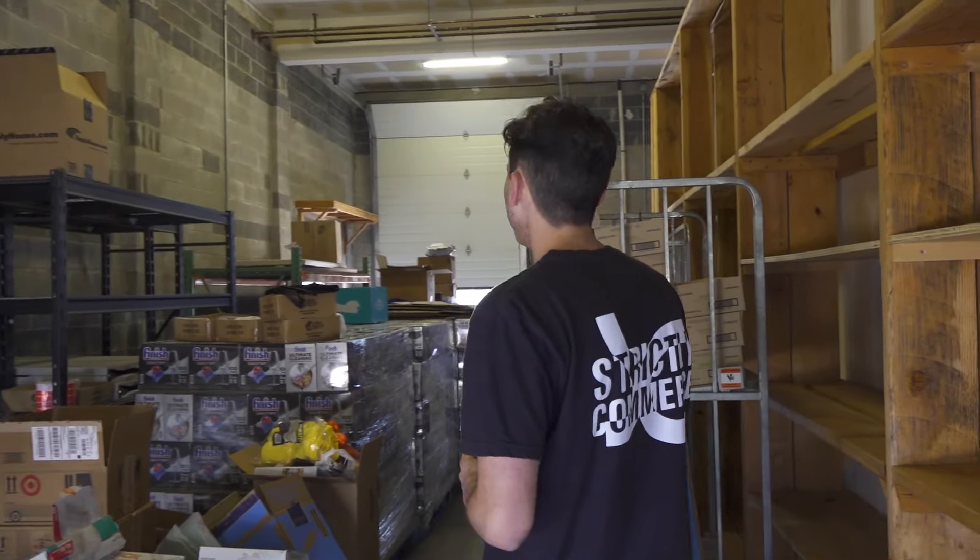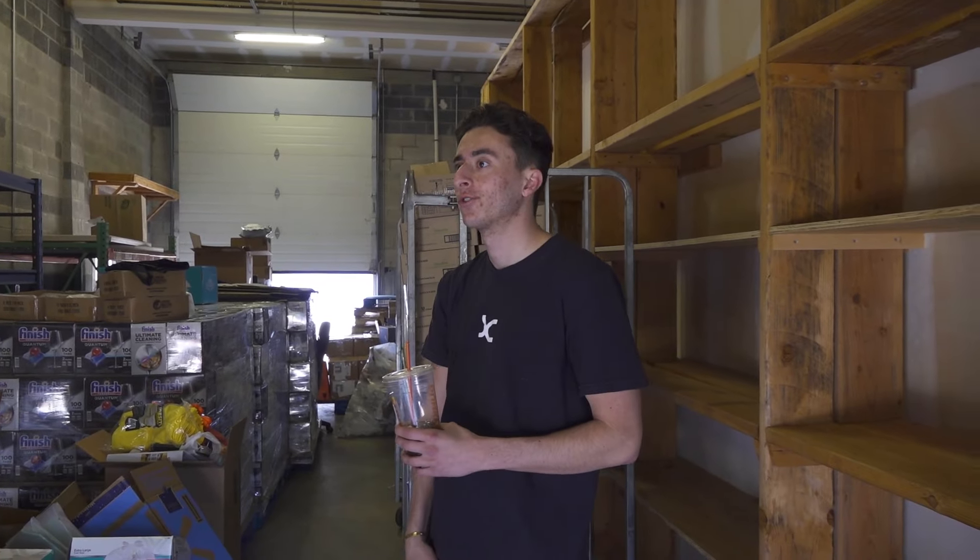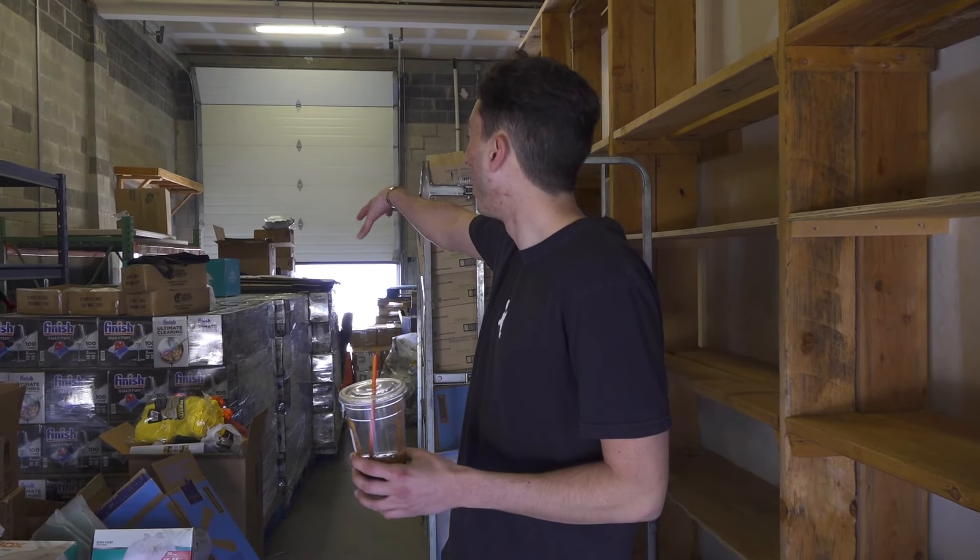We had the forklift too — we just gave that back today. We had it for the truckload and for the move. We're going to get a new one, something small, so that way we can actually fit through that little hallway and be nimble in here. New warehouse, time to fill it up.